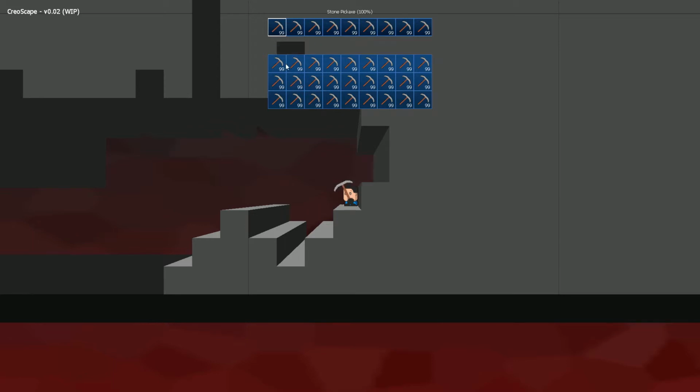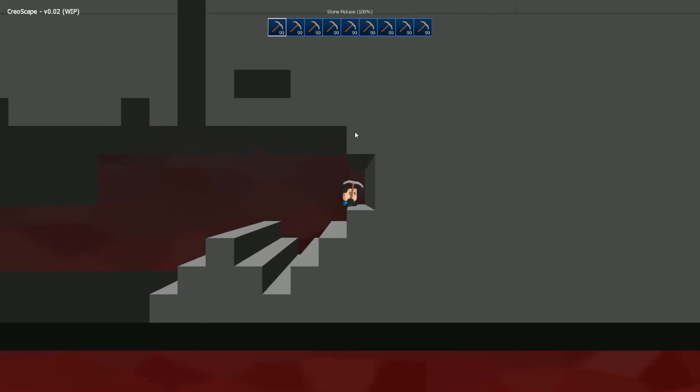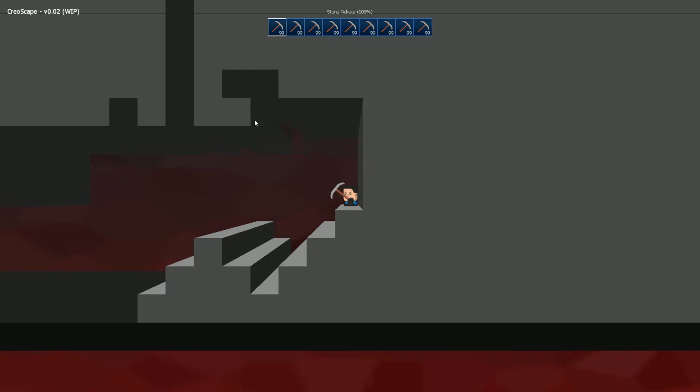I need to get it so that you can swap these around just by dragging them. So say I have an empty slot up here, I can drag this into that. So that'll be the next step, I think.